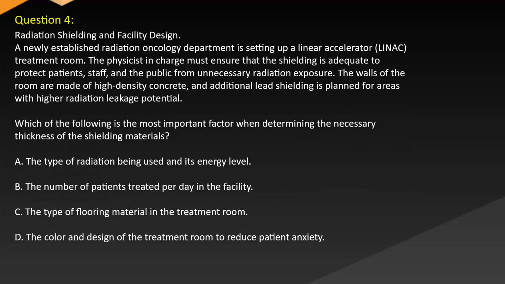Question 4. Radiation shielding and facility design. A newly established radiation oncology department is setting up a linear accelerator (LINAC) treatment room. The physicist in charge must ensure that the shielding is adequate to protect patients, staff, and the public from unnecessary radiation exposure. The walls of the room are made of high-density concrete, and additional lead shielding is planned for areas with high radiation leakage potential. The following is the most important factor when determining the necessary thickness of the shielding materials.